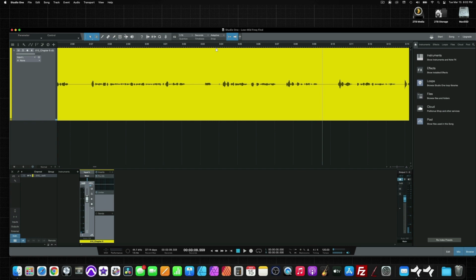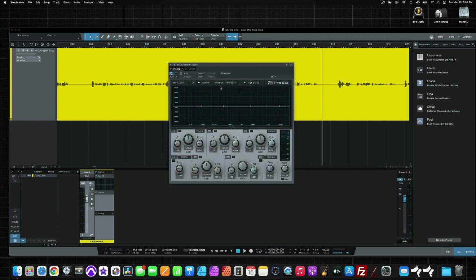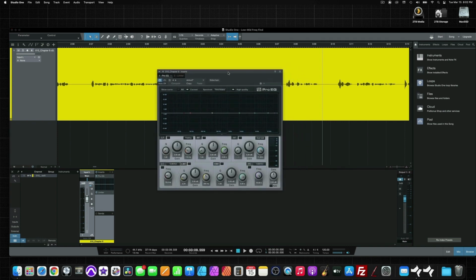Now, this is already a very clean recording, but again, every voice is going to have that nasal frequency. So let's play this. I'm going to open up the stock EQ plugin, the Pro EQ that comes with Studio One. We'll just pull that up. And I just want to note that the nasal frequency is going to fall anywhere from 250 hertz to around roughly 600 hertz. Could be a little bit above that, but everyone's different. So it does depend on where your nasal frequency may lie.